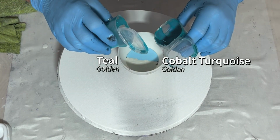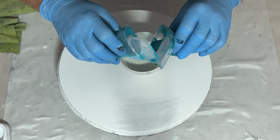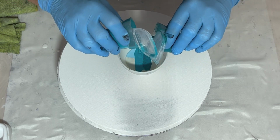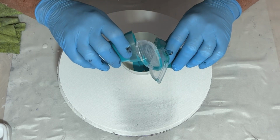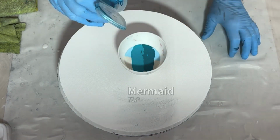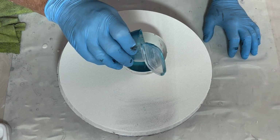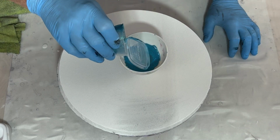Next is Teal, the Golden teal, and Golden's Cobalt Turquoise. Turned the canvas so that I could put this in the opposite direction of the first 2 colors, so it's at the bias. And last is going to go Mermaid on top of that. And I'm going to just cover the entire surface of this, so that the entire cup is covered with the Mermaid.